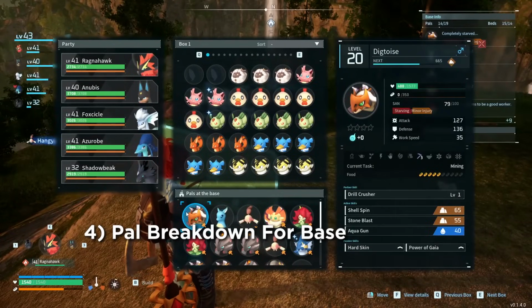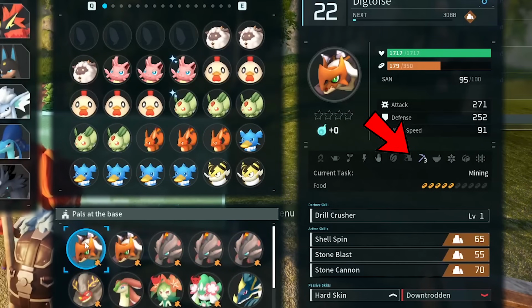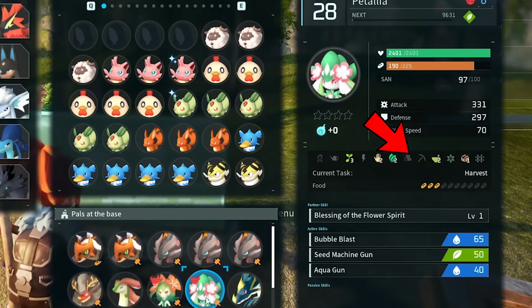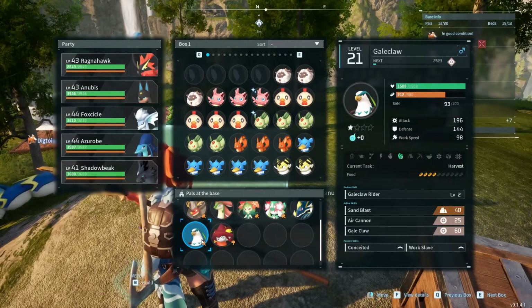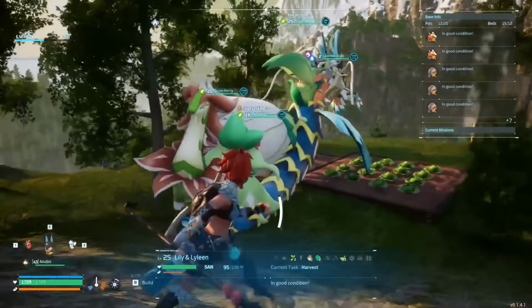Now for the breakdown of what pals you want in the base, you're going to want a good mixture of mining pals. It's going to be your biggest bulk, watering pals, planting pals, gathering pals, and transport pals if you want to automatically put it into that chest that you made earlier. It's also going to heavily depend on how strong of pals you need.